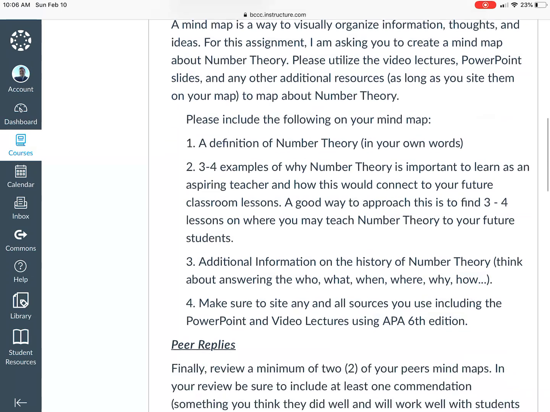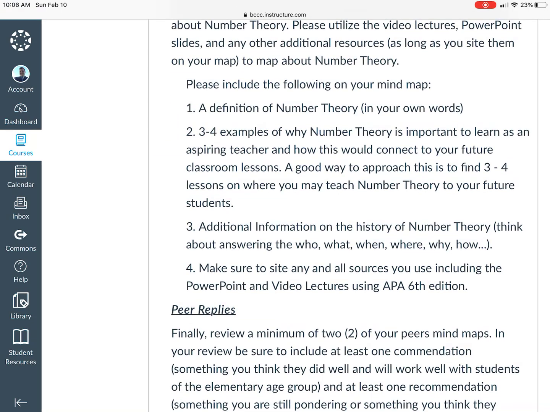I'm asking that it be in your own words. So if you need assistance on the definition, obviously you can Google it, you can utilize the readings in the PowerPoint, and you can utilize the videos as well, but make sure it's not wordy. Try your best to really minimize the amount of word jargon that's in there. Make it very straightforward. Utilize your own words, your own language. It doesn't necessarily have to be too mathy either. Just make sure it links up.